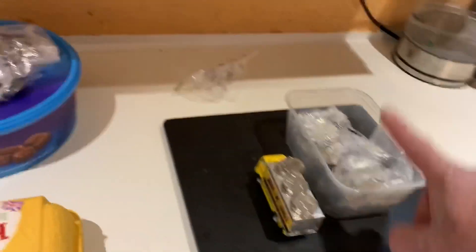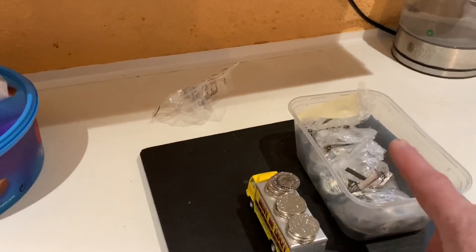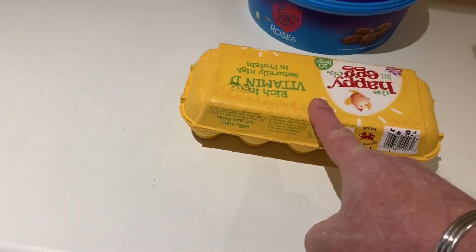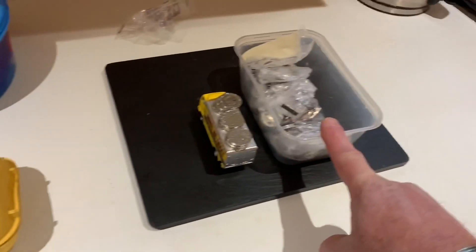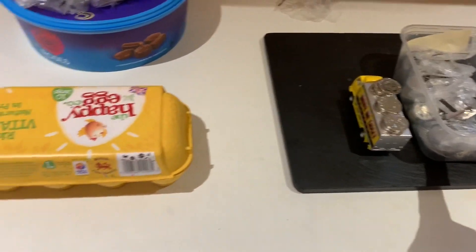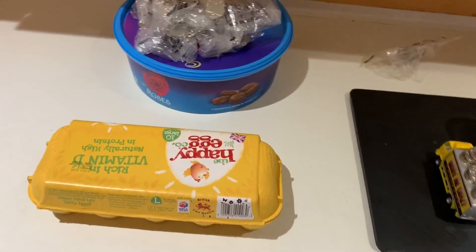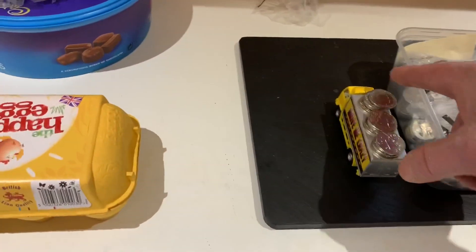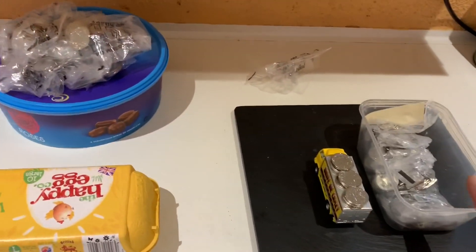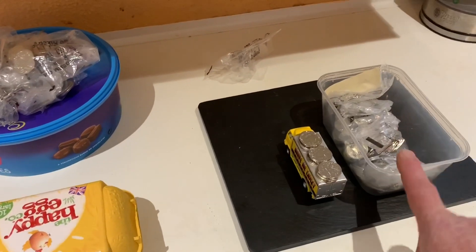This post office — this is the special post office, the bestest post office in the whole wide world — because this is where the Mint gets all the coins that go into their tills. They come from this post office. And with a straight face the manager looked me in the eye and told me they get their coins like everybody else. I was on that trip with a load of coin YouTubers and I said: I don't believe you, because every single one of us wants to go to that post office. Every coin collector in the country wants to know where that post office is. Why is it so secret? Why won't they tell us where it is?